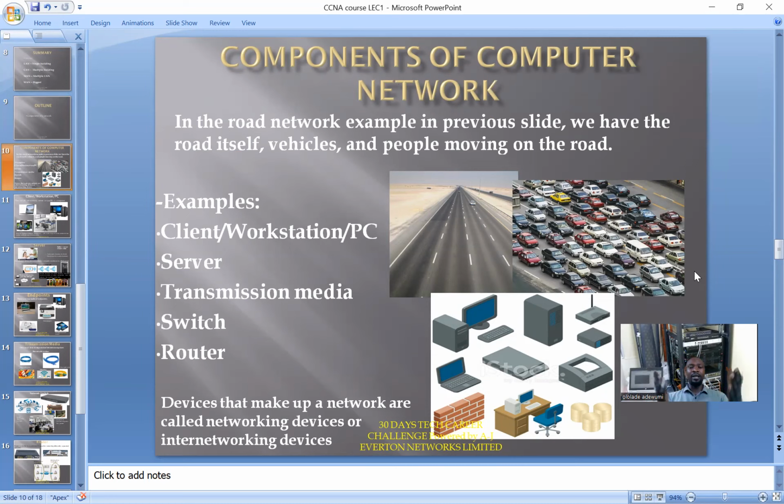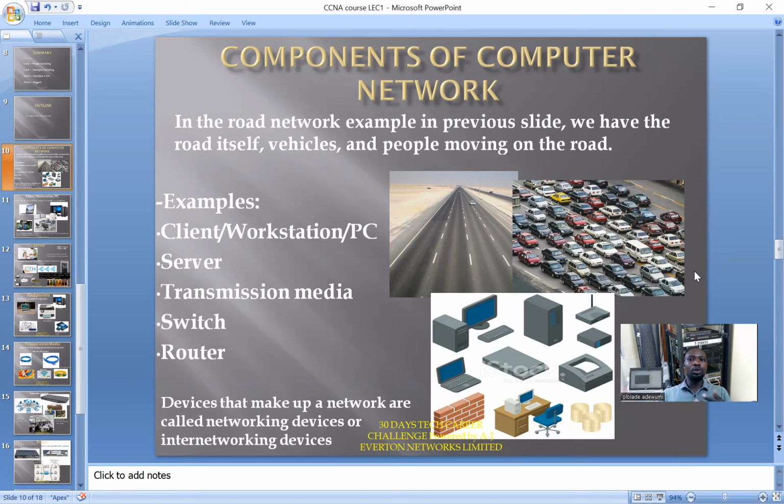I talked about people moving from one place to another as a real life scenario that relates to networking. When people are moving, they don't just fly. Even if they are flying, they are using an aeroplane. If they are traveling by road, they are using road infrastructure. If they are using water, they are traveling by maybe canoe or boat.